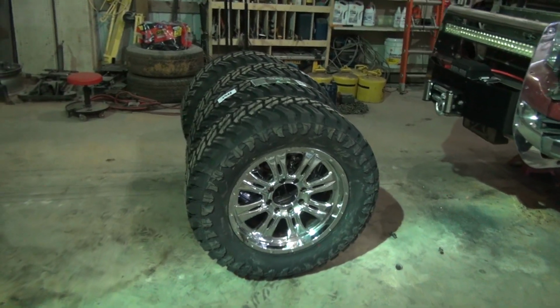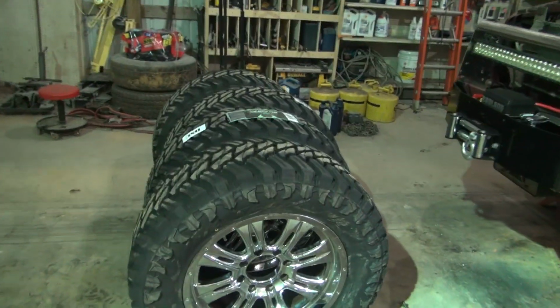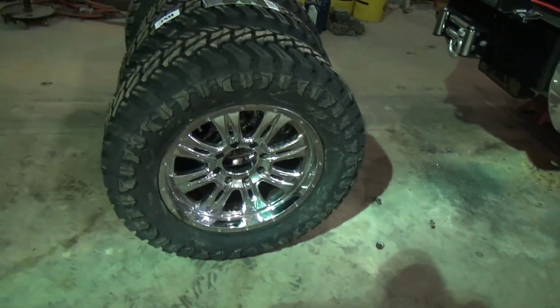All right, guys, I finally got all four of them mounted. That took about 3 hours to do. And I'm not going to put them on the truck right now because I think it's almost 2 a.m. and I'm tired. So I'm going to wrap this video up here because I've got something else that I want to do with these anyway before I put them on the truck.